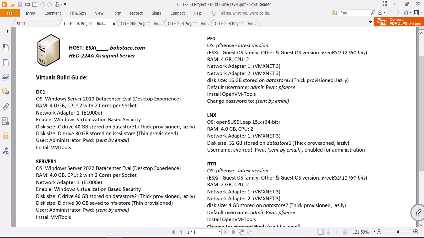But if you ran into trouble with iSCSI, the second hard drive for DC1 is on iSCSI, and the second hard drive for server 1 is on NFS.